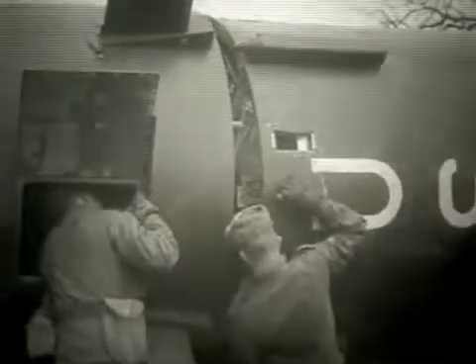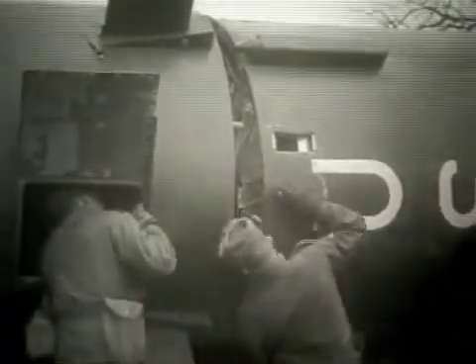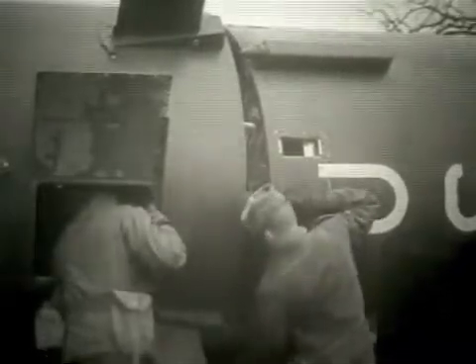The two units are aligned for mating with the use of six ball and socket guide pins. The long rectangular box seen on the side of the thrust unit houses one of the two air pistons used to separate the missile in flight. On Block II missiles, the two air pistons were mounted internally in the thrust unit.